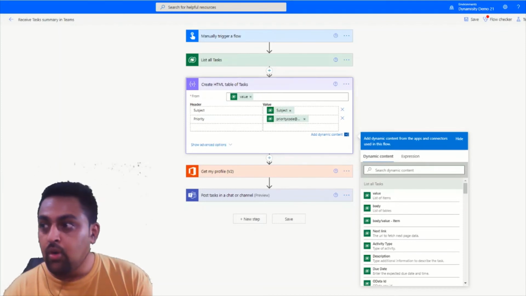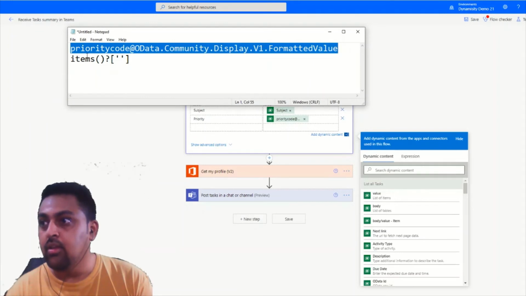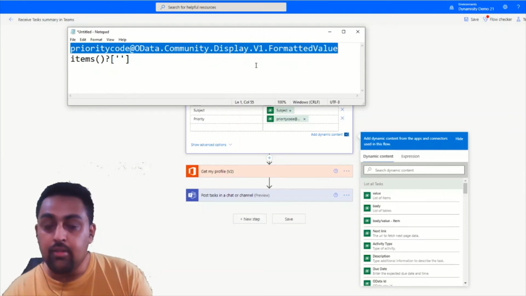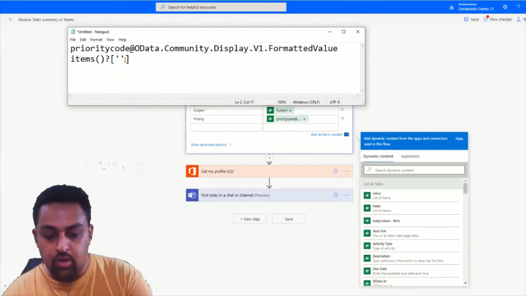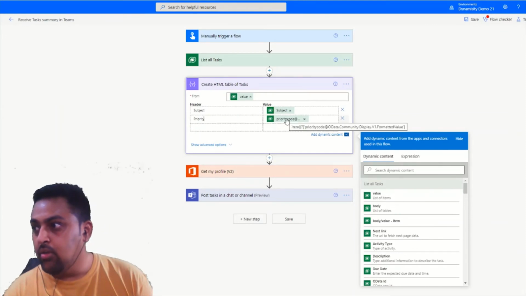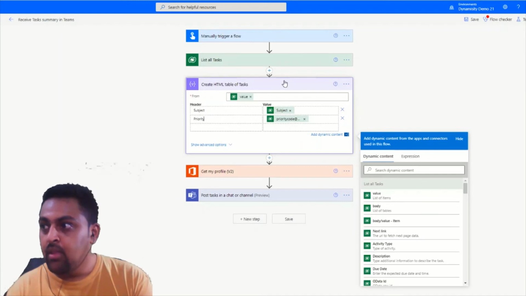We need to use this particular expression that you see: priority code at odata.community.display.v1.formattedvalue. The moment you use this, you will start getting labels. Since it's in the items iterator, this has to go inside the items iterator. If I hover over this value, you can see that's exactly what I'm doing. This will start picking the labels accordingly.